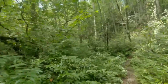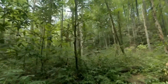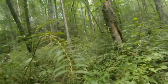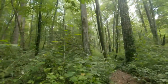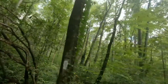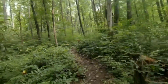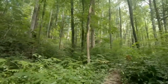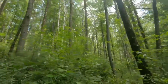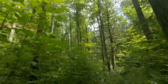So far today I've seen the boater people, but I wouldn't consider them to be on trail. Then I saw one trail runner, and just passed two guys and their son. So it might have been a dad and grandpa and son out here enjoying the wilderness. The boy looked to be maybe about 12, maybe 13.